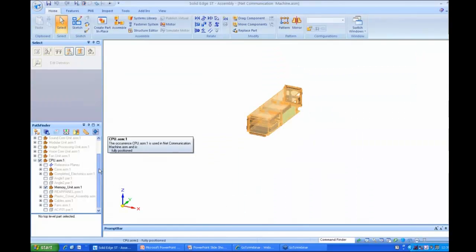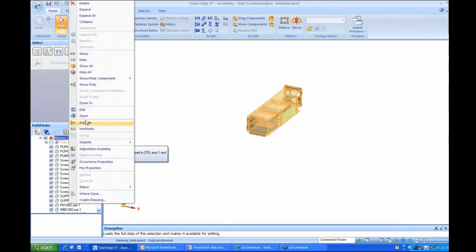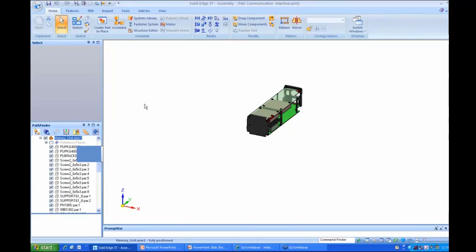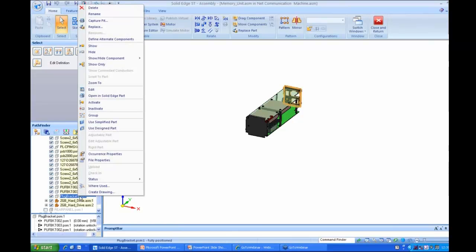Right now I've shown this entire assembly. Let's say that I want to go down another level. Let's actually in-place activate and edit into this particular memory unit subassembly. So now at the top of Solid Edge you see memory underscore unit in the top level assembly. So I am in the context of the assembly. If I come down and I want to display certain parts, hide and show and things that we are somewhat familiar with, I would think.